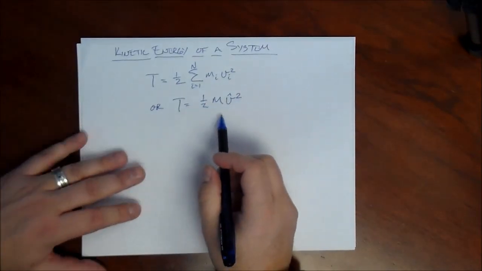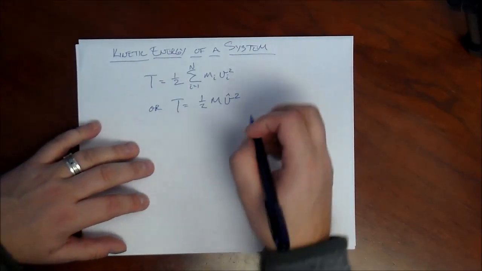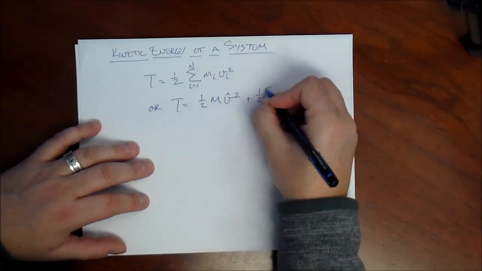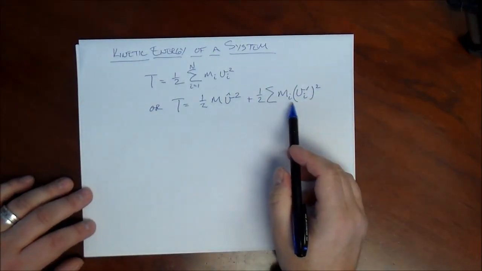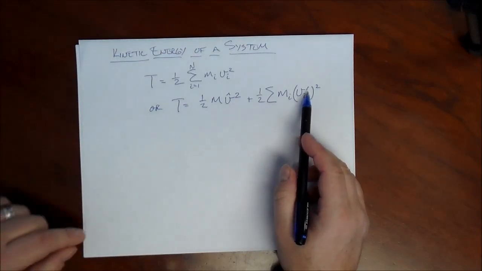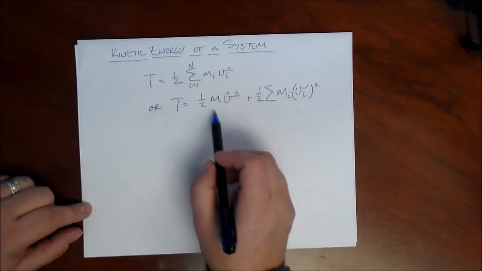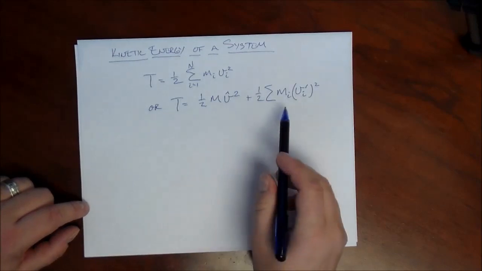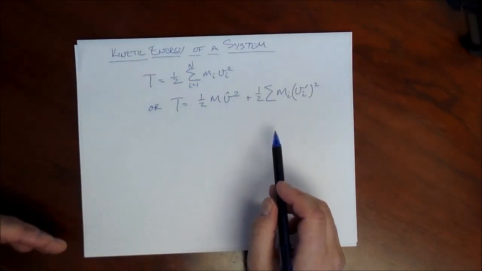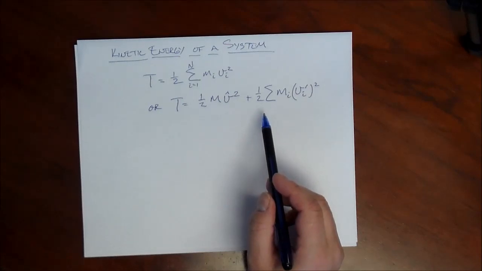We can write it as 1/2 m v hat squared, where v hat now is the velocity of that mass center, plus the kinetic energy of every particle with respect to the origin attached to the mass center. So these two are equivalent, they're equal. This is just another way of expressing it in a convenient way that we'll use in systems of particles, and we'll also use this when we describe kinetic energy of rigid bodies.